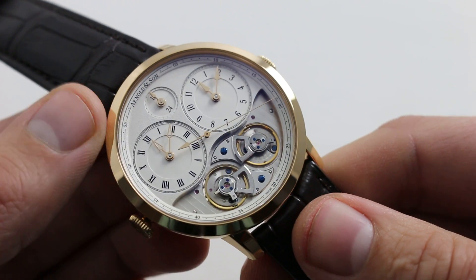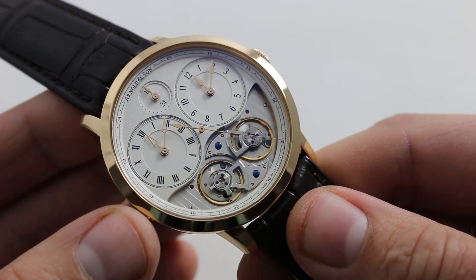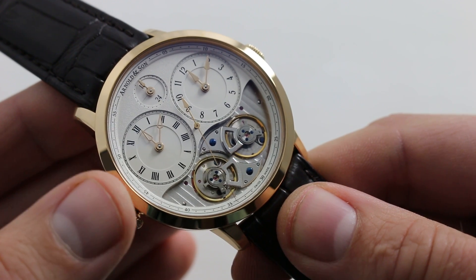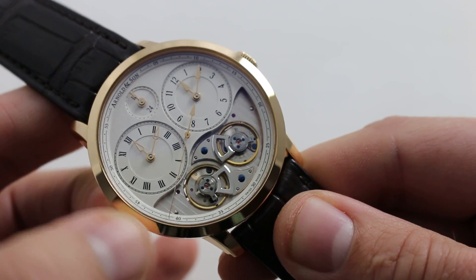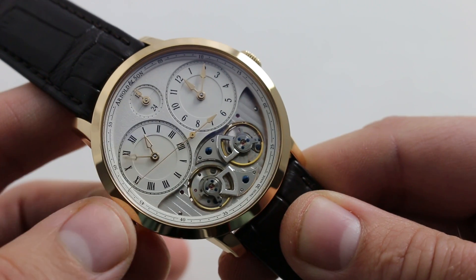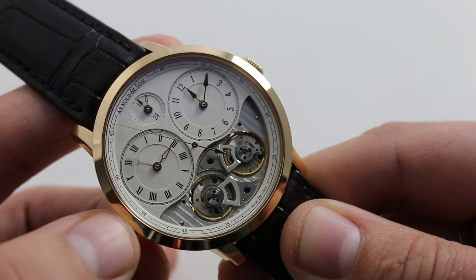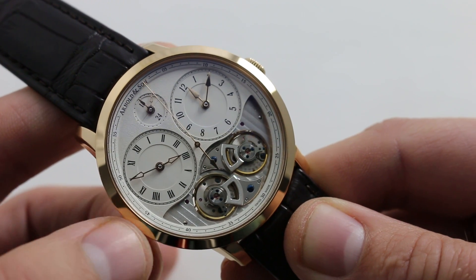Arnold & Son is the brand associated with the manufacturer La Jouperet. La Jouperet, with vast technological capabilities, reasoned that the world was large enough for another travel watch — provided it would offer the rare refinement of individual minute settings. So when I pull the crown at 9 o'clock, I can set my second time zone to the minute. Most travel time watches allow you to adjust only the hour of a second time zone independently. Here, however, I can adjust to the minute — so if I'm at one of those localities that has a time deviation as small as 15 minutes, I can easily account for that on my reference time.